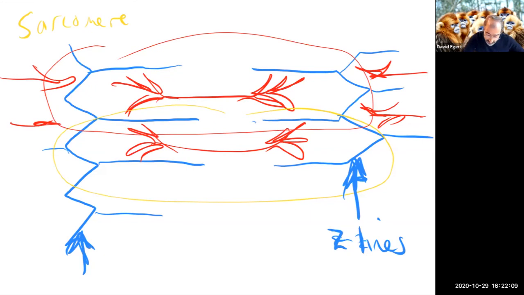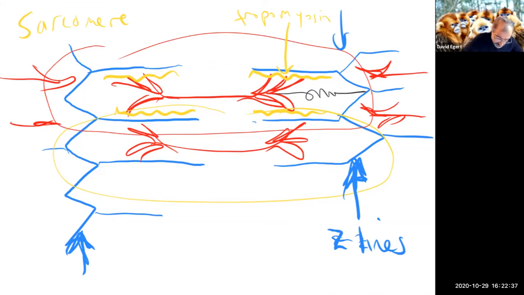So the Z lines are kind of like the anchor points where each of the sarcomeres is anchored to the next band of sarcomeres. We have that tropomyosin in the way here to keep the actin from grabbing on if we are not actually in the process of contracting. For completeness, we'll add in titin. There's actually a giant protein, this big elastic protein that makes sure that you don't totally pull the myosin out of the pocket in the actin here.